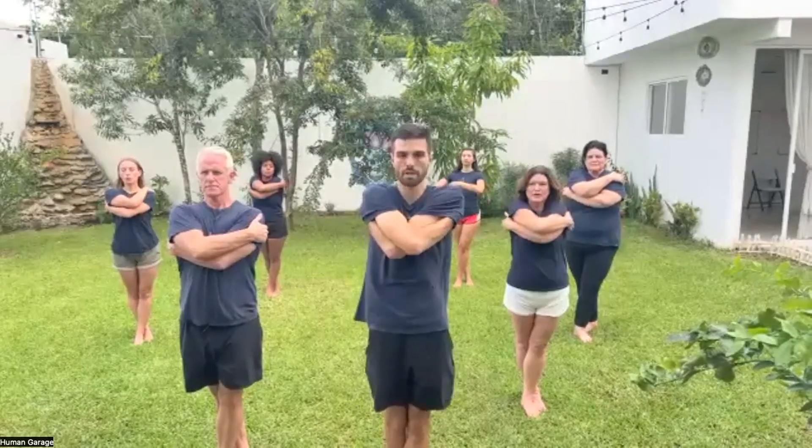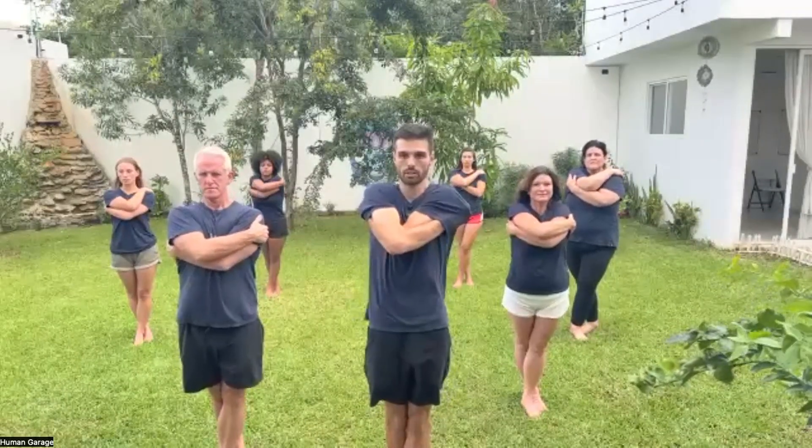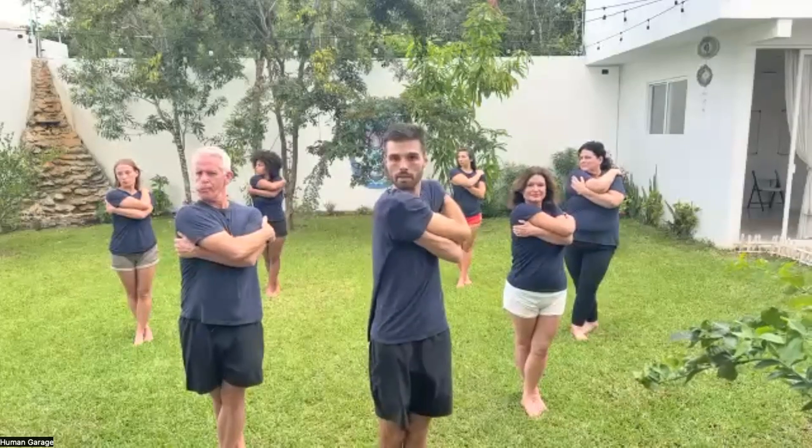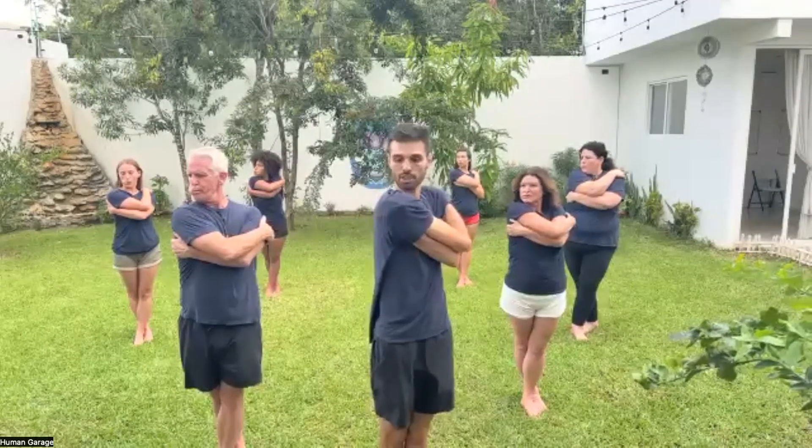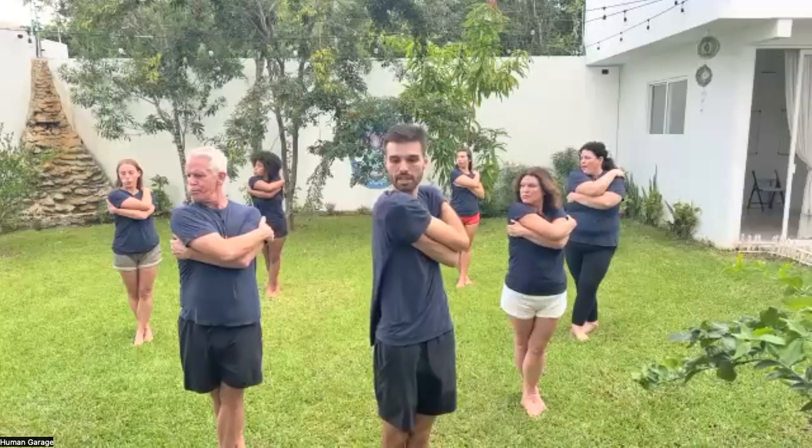Let's do the other side. Cross the left foot over the right. Left hand under the right armpit, right arm on top. Give yourself a nice hug. Pull your belly button into your spine, sex organs up, hold them in place, lock your spinal pelvic lock. We're going to turn our head to the right, turn your body to the left. Stick your tongue in your right cheek — this time find a different spot and really push into it, push the fascia out as much as you can, and hold it there.